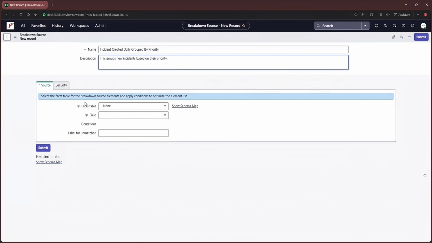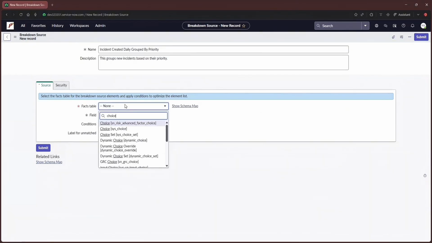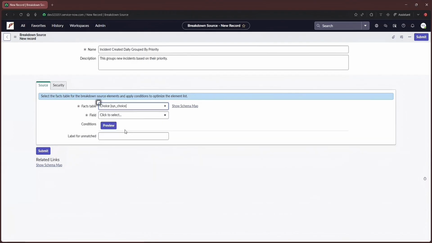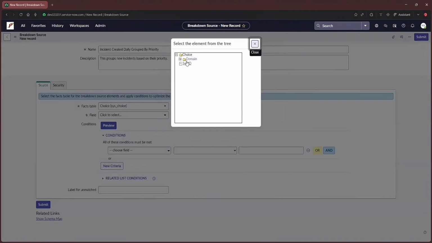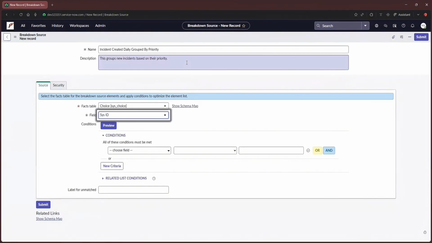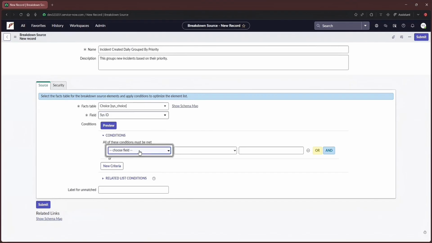Now coming to the source section, select facts table as choice table. This table stores all the system choice lists, perfect for breakdowns like priority, state, or category. In the field, select SysID. That's the unique identifier for each and every choice. Now define the choice condition. These conditions filter out only the choices we need.